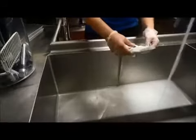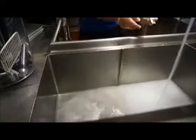This video demonstrates the proper way to batch wash the soft serve machine parts in a 2-compartment sink. You will need to fill two of the sinks with a combined cleaning and sanitizing agent. The solution in each sink must be deep enough to completely submerge all machine parts being washed and sanitized.